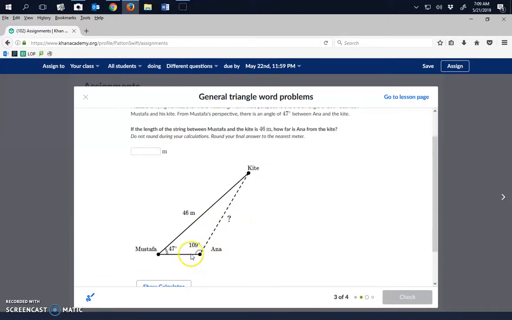But that doesn't really matter. Another thing I want to bring up is because we know two angles here, we already know this third angle. It's 180 minus 109, which is 71, and then minus 47, which would be 24. So this angle up here is 24 degrees. We don't need to know that, but just bring that fact up. We're going to do law of sines because we have a relationship right here. It's right across this one and that one. So then we're going to put our sides on top because that's our unknown.